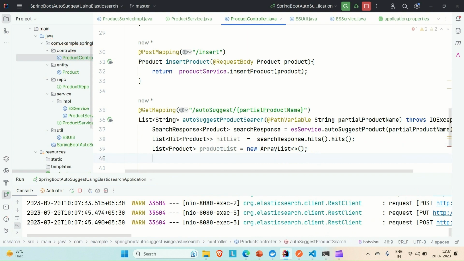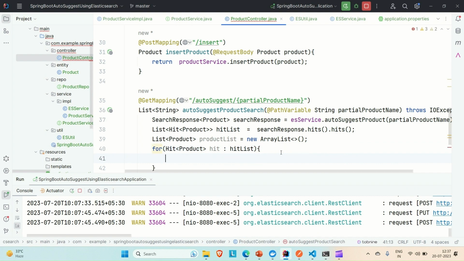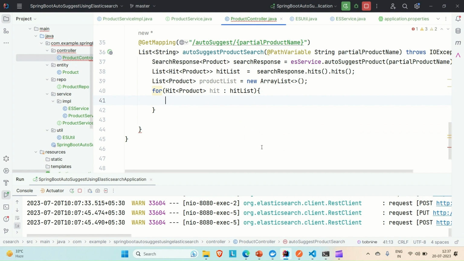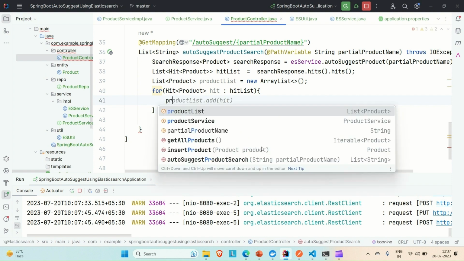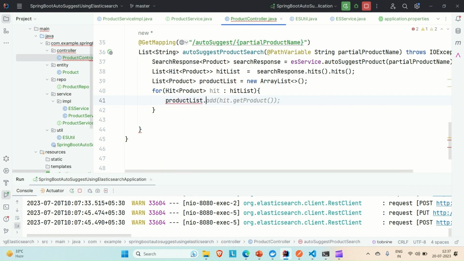So let me call this for loop, hit of hit list. Now inside this we are just going to fetch one by one the products that are in the hits, and we'll add them to the product list. So let me do it. It would be source, inside the source we have the product, so we are good now.